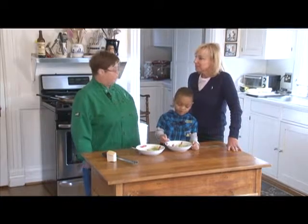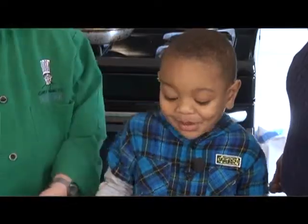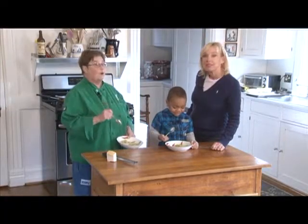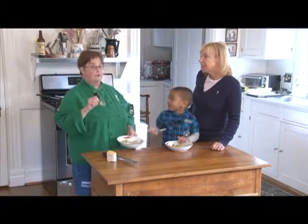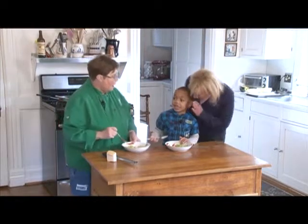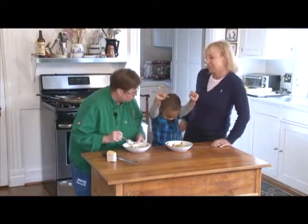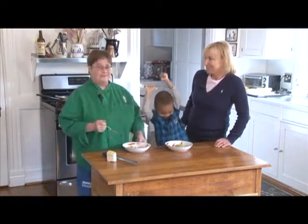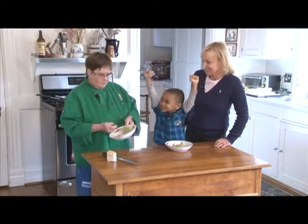Okay, I think we're ready for another recipe. It's time for butternut squash mousse. Ooh, that sounds like a dessert to me. It's going to be a dessert with sugar and spice and everything nice.